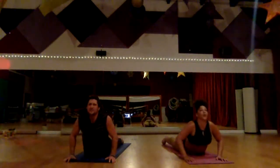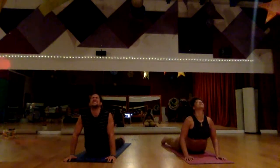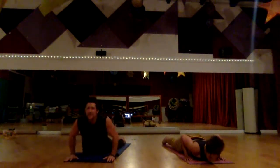Press forward, not just up. Press that chest to the sky. Yes. 2 more. Bring that heart forward first. Lead with the heart like we lead through life. With love. Connecting the truth. Last one, all the way down. This one, give it a chance to really work. Press up. Smile wide. Breathe deep.